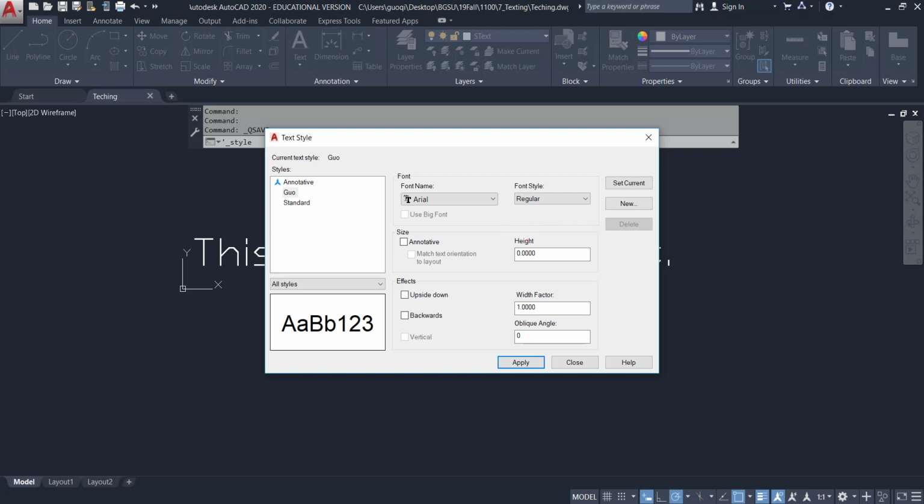So we just stay with the regular one. Then you could also make it to be upside down, such as this, or backwards, like this. So in order to make the backwards one happen, you have to use a single line text. Multi-line text will not work for backwards.